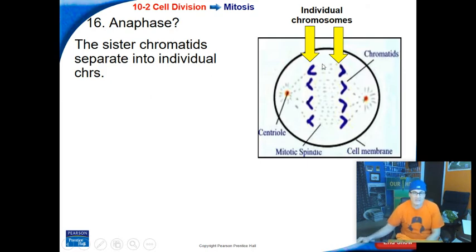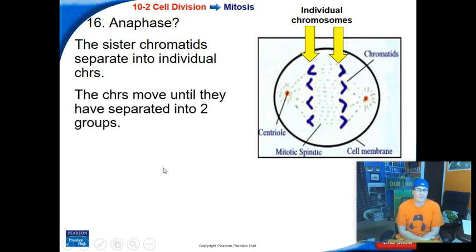The reason you see them in this V structure is that the centromeres are attached to the microtubules, the spindle fibers, and they're being pulled by the centriole. But remember, this is cytoplasm, which is a jelly-like substance. So there's friction. The ends of these chromosomes are being dragged through this jelly, and that's why they're lagging a little bit behind. Most of the drawings you see in the book or online have it represented like this.